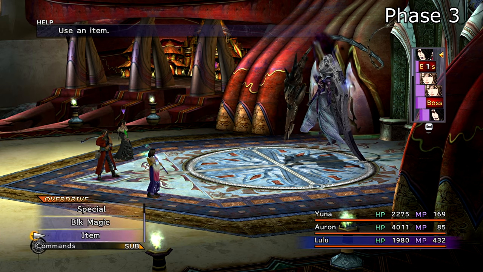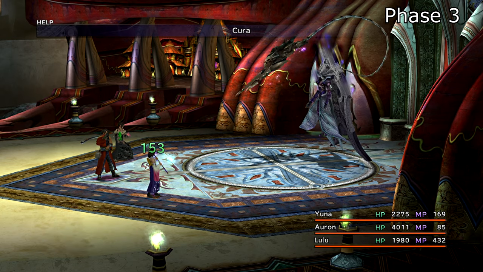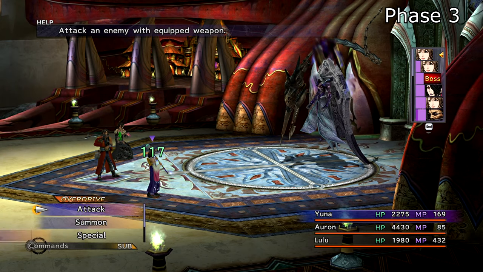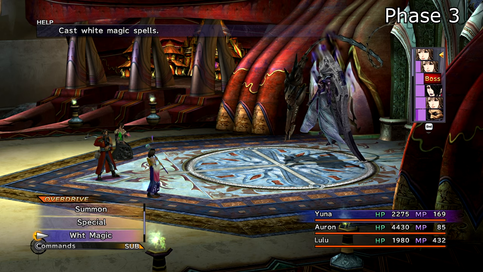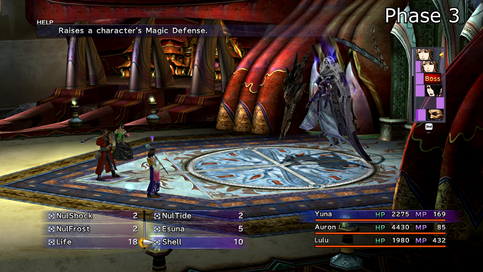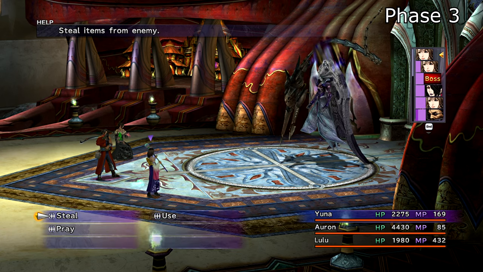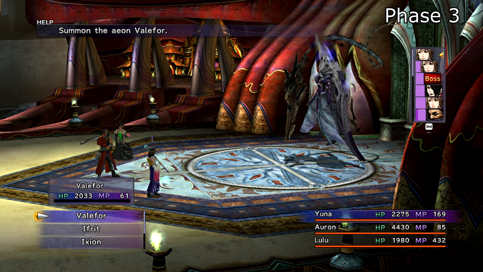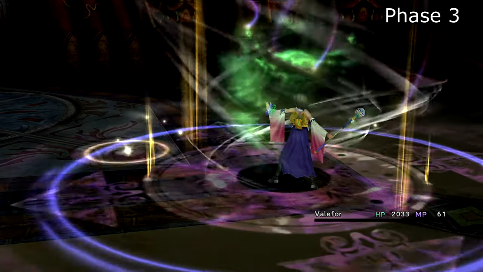I mean, we can't really do anything with Lulu anymore. So I'm just going to defend. And now, we're pretty set up. Because obviously, Auron can basically one-shot him from here. Almost. Trying to think what else we can do. Obviously, alright, if you summon, this is basically what happens.